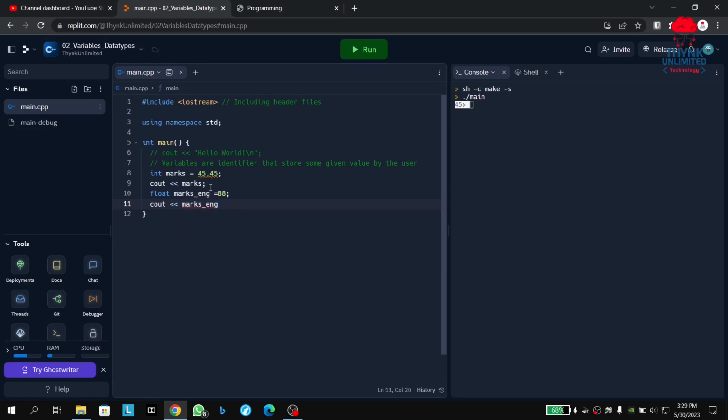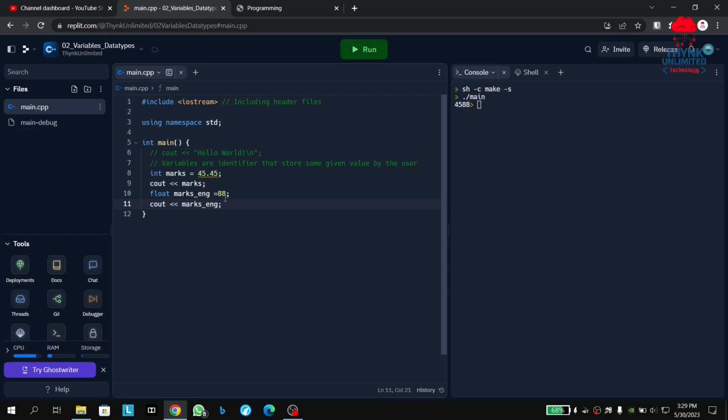So see, to autocomplete, I'm just pressing tab. This is a shortcut, right? Whenever you get suggestions, I'll just press the tab button, it will autocomplete. Then every time remember to put the semicolon. It is very important in C++ and even in most programming languages except a few like JavaScript, which understands automatically and implicitly puts the semicolon. So here you have to put semicolon.